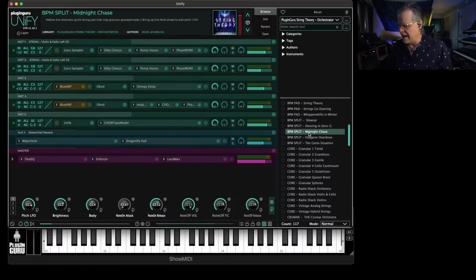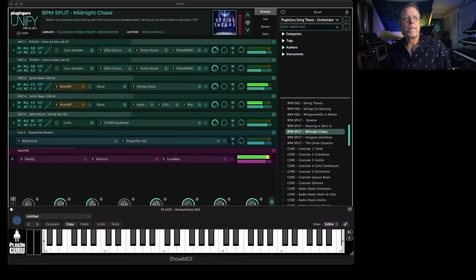So if you go down here to Midnight Chase, the mod wheel lets you go between just the bass, so you can play your own bass line, but if you move the mod wheel up just a little bit, you get just the bass sequence. Oh, Logic's not showing you what's going on, so let's go over here.